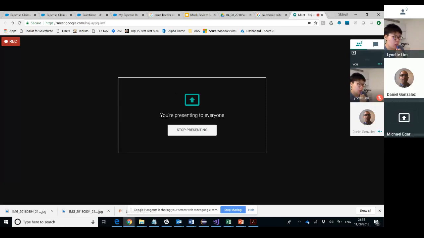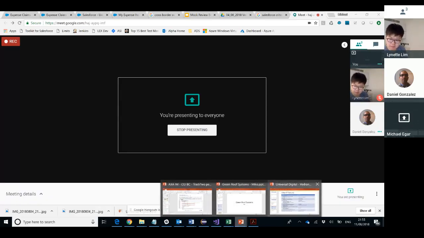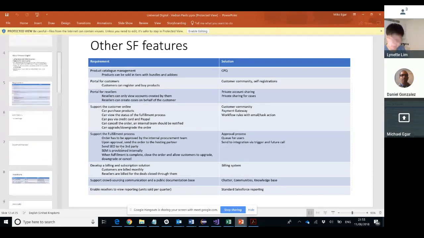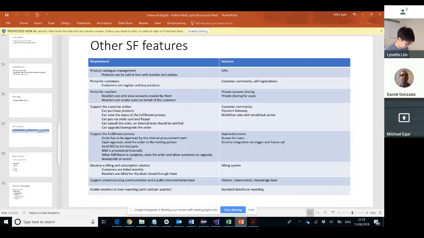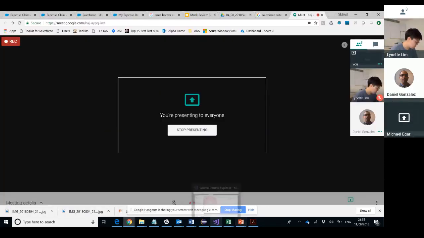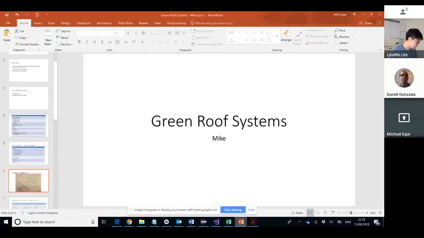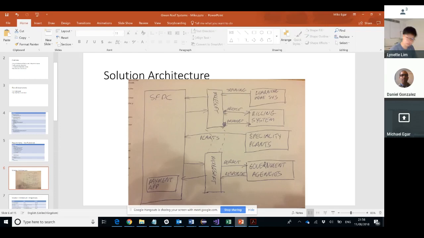So I'm not clear how, for example, can you go to one of the slides that talk about integration via outbound methods? The outbound messaging, sure. Yeah. There are some systems that you recommend integrating via outbound message. So how's the authentication? How does the IDP play a role when you authenticate via outbound message?